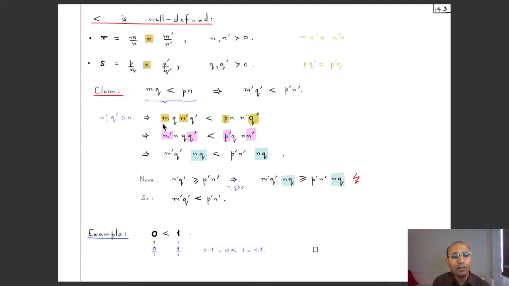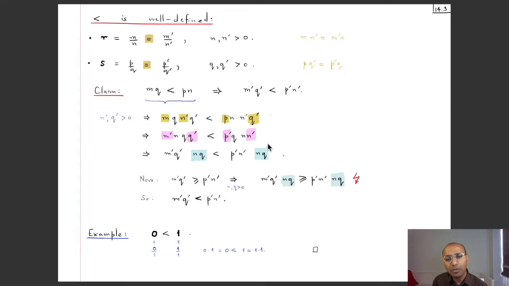And over here, when we have this inequality, we see this combination mn' appearing, so that can be replaced by m'n, and what's left is qq'. And likewise here you see pq', which we know is p'q, so if we make that replacement, what we are left with is nn'. Okay, now this m'q' is what is appearing over here, and p'n' is what's appearing over here. And besides that, what we have over here are the factors nq, and over here also nq.